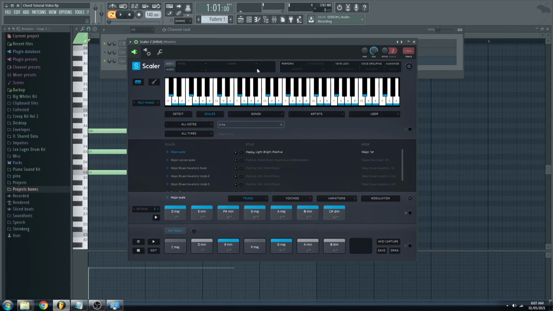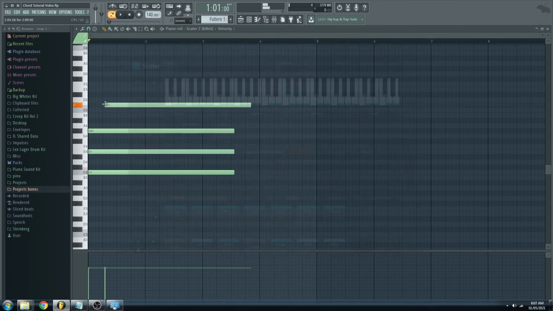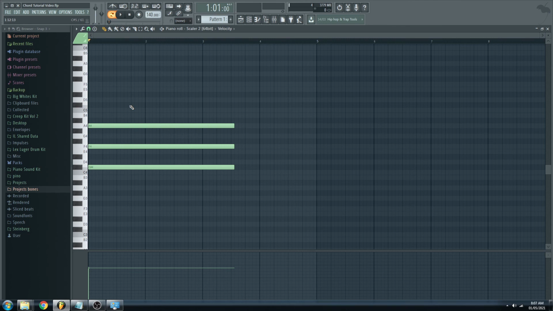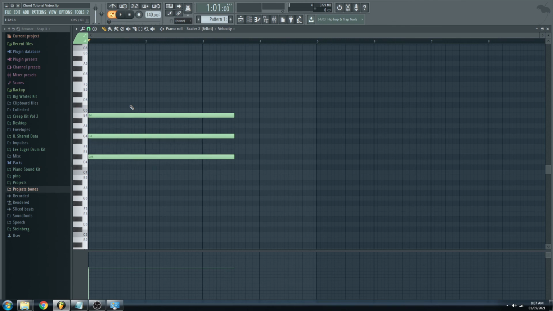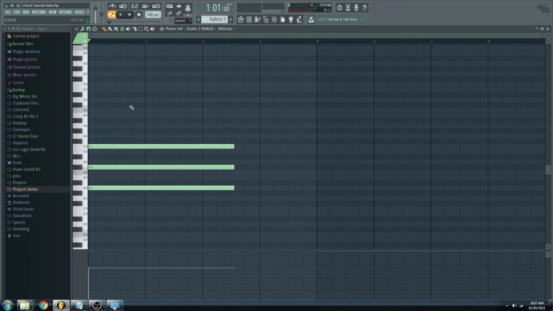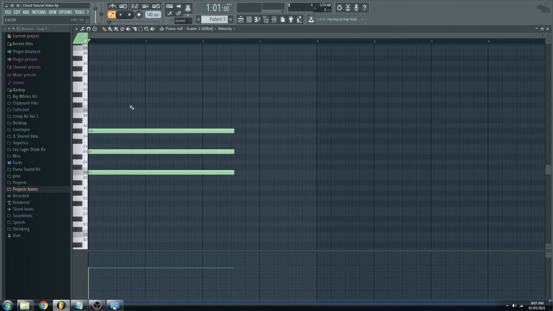C aug. Okay, and let me just say again, these chord shapes or formulations, these groupings of notes, it doesn't matter what key you're in. I'm in C, for example. This would be C sharp augmented, D augmented, D sharp augmented, A sharp augmented. It doesn't matter what key you're in.